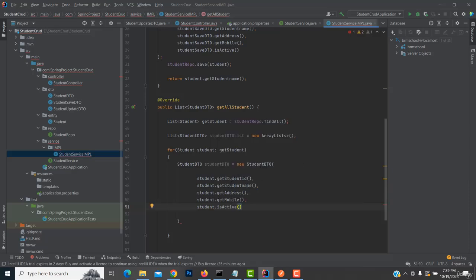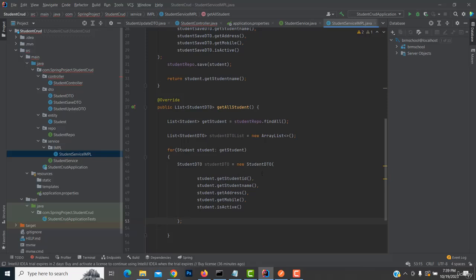These are the four records. These are the columns we have: student ID, student name, address, mobile, and is active state. That's the thing we have. Now we have to put a semicolon to complete the statement.